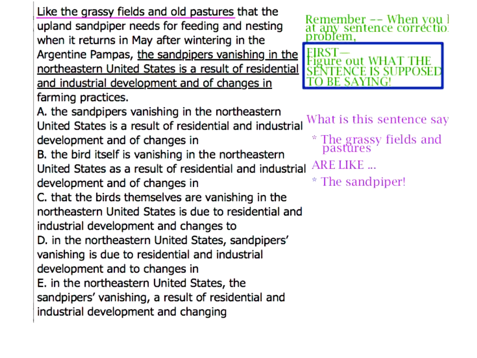I mean, that's kind of a weird comparison, but that's why you have to focus 100% on the meaning when you first read the sentence. These things are alike in the sense that both of them are vanishing. The sentence is telling you that the grassy fields and pastures are going away, and so is the bird. So it's like "coming home from school, the wind blew me off my bike," except now, instead of coming home from school, it's like the grassy fields and old pastures of, and so on.